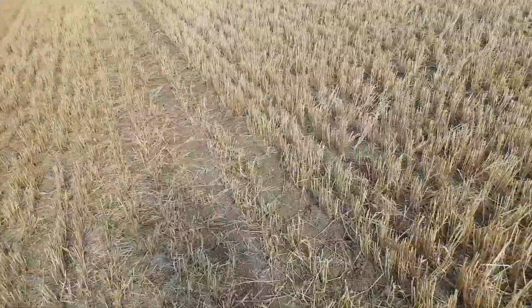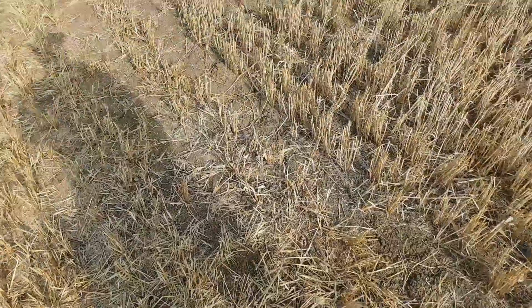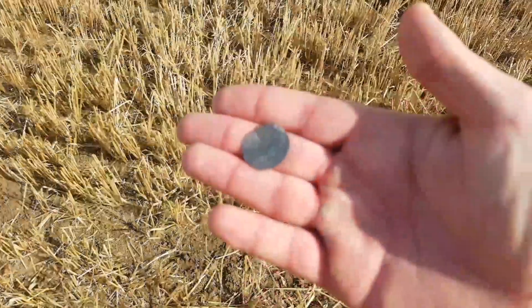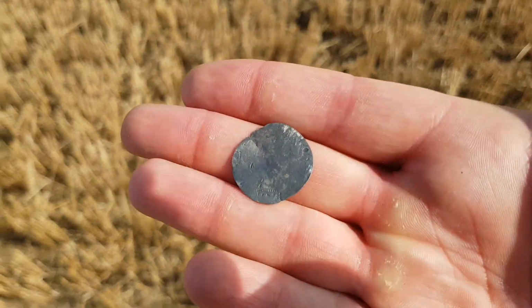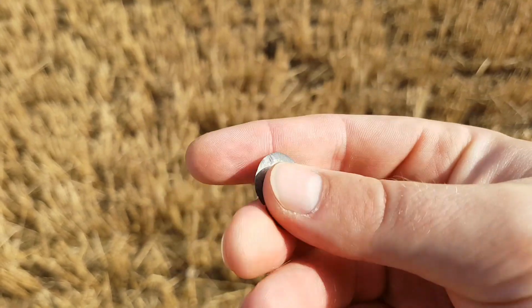Well, like I said, I'm out again today. I've come to me medieval fields. They've just been cut and baled and all ready to go. Ground's really dry and hard. It did rain the other day, but first good signal, and we got hammered. Get in there. Cleaned it up.